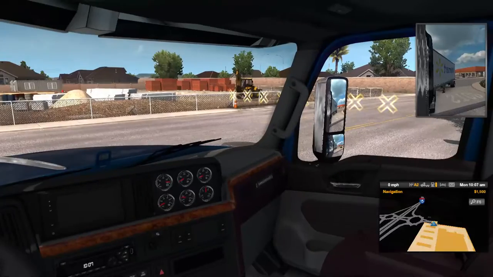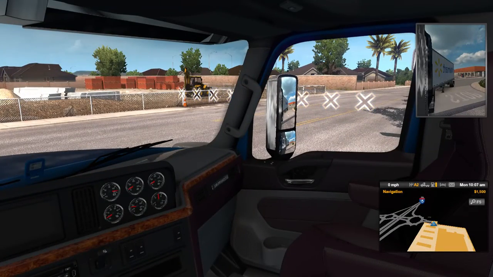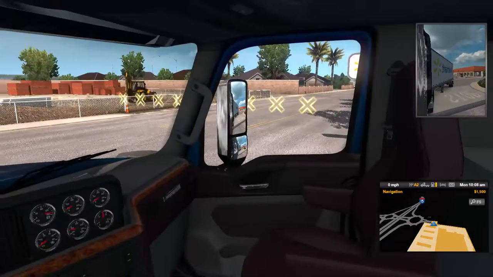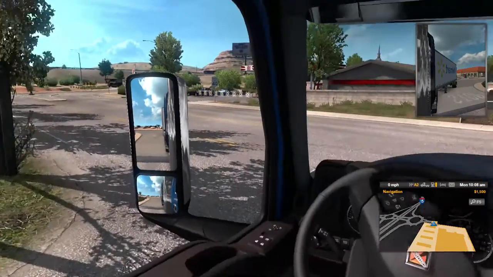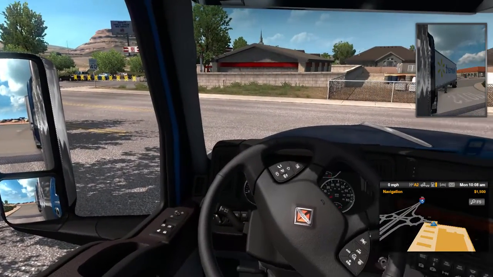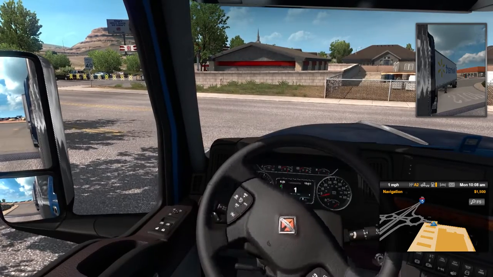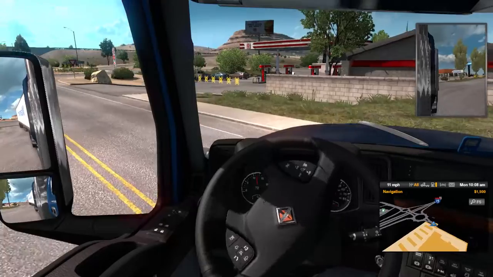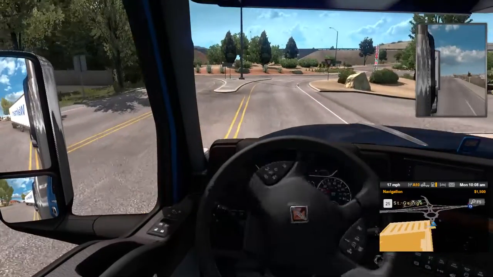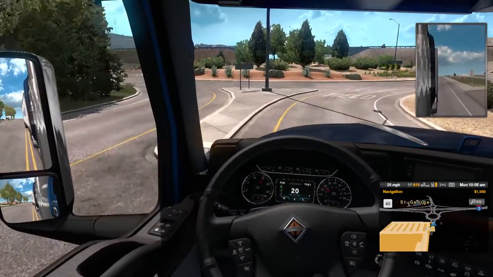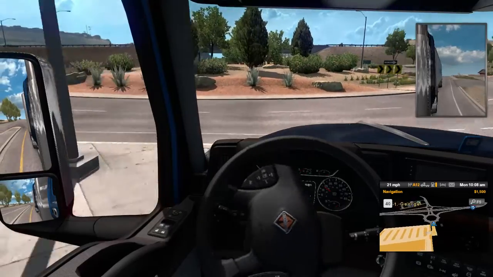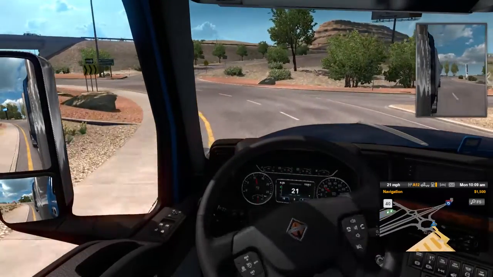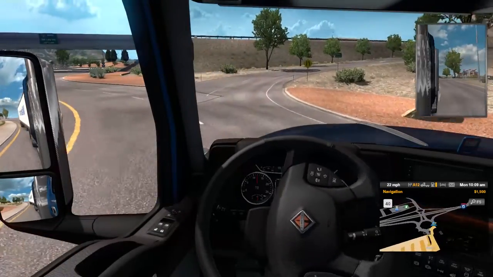We'll take a look. You can hear the navigation. The X's there are basically invisible walls that you can't drive through. Obviously, you saw the AI cars did come out of there, so they are able to ignore those. But if you try to drive through those, you basically hit a wall and your vehicle will stop. So we've got a roundabout here, and it's telling us the second exit, so we're going to need to go on to I-15.